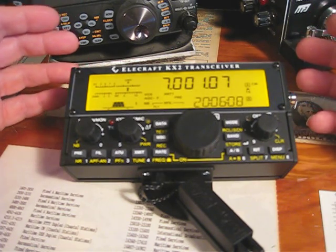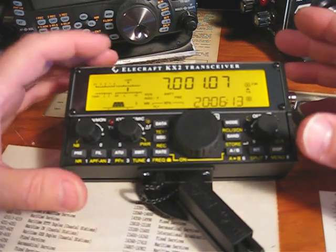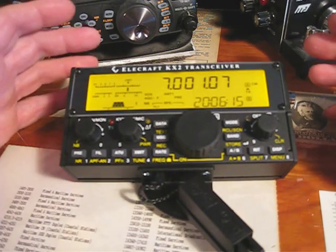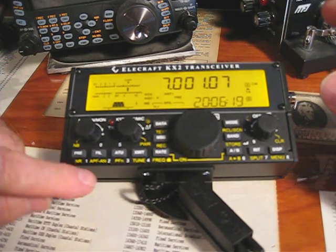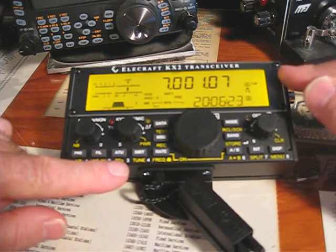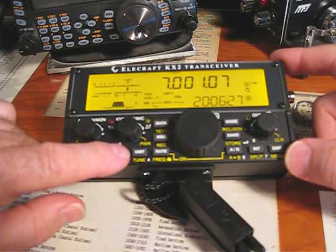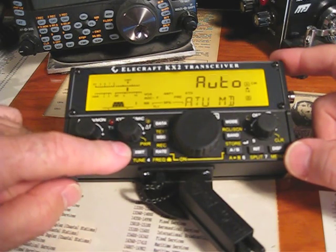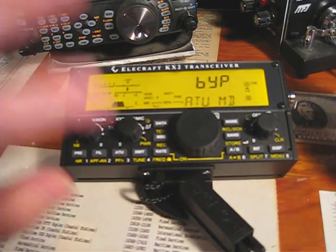I hope I gave you enough information on the KX2 so you know how to operate the thing. It's super easy. There's nothing to it. Oh, one feature I forgot. I'm sorry. There's a program function key right here. Now I have the internal tuner in this radio, but what I do is the program function key puts the internal tuner in bypass. So right now it's auto, it's in line. I push again and hold, it's in bypass.